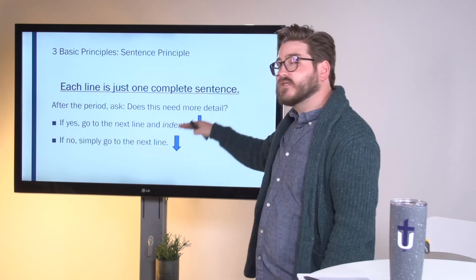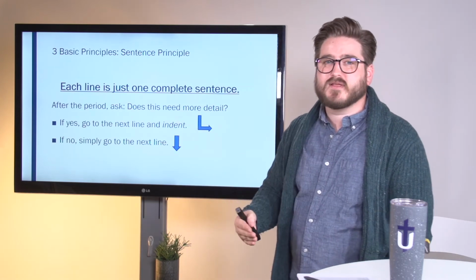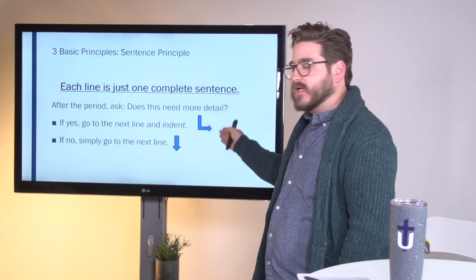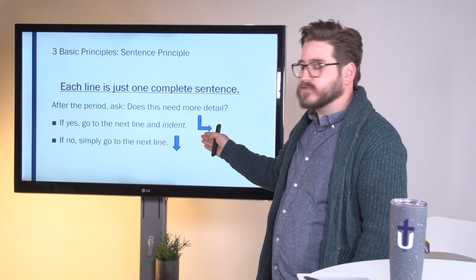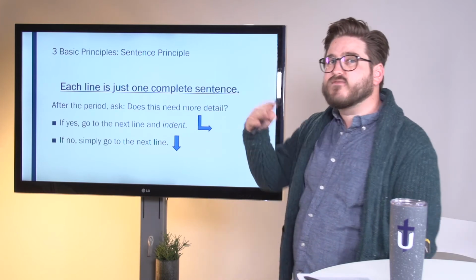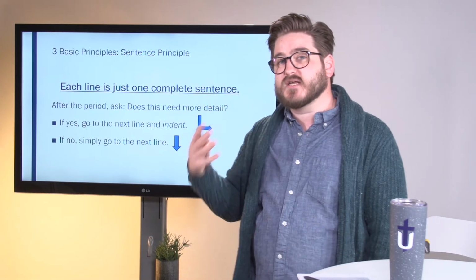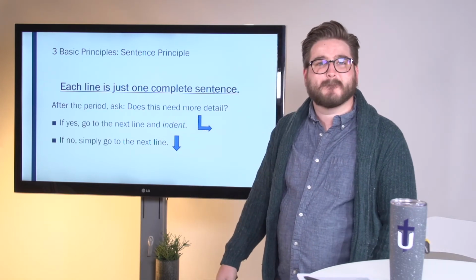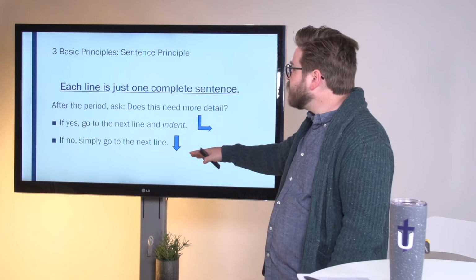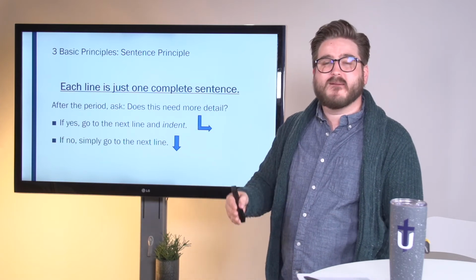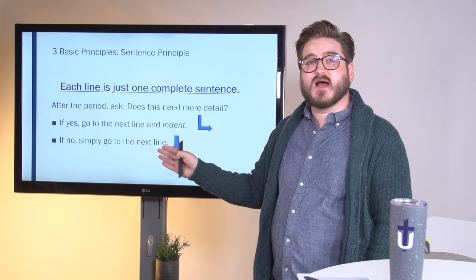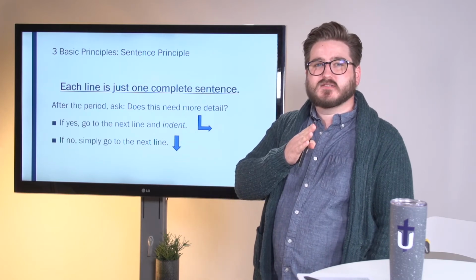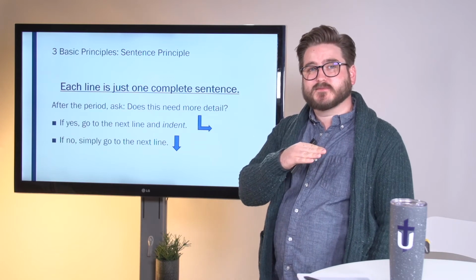So if more detail is needed, if more depth is needed, go to the next line and hit indent. If not, if you've given enough of an explanation, enough detail for that line, just go to the next line. If it's a continuation of what you've been talking about, then you're fine. If not, if it's a new idea, you might have to go back a tab to a bigger point.